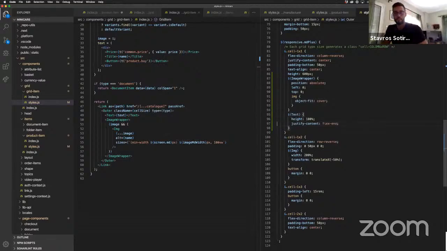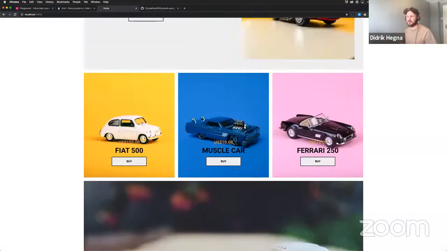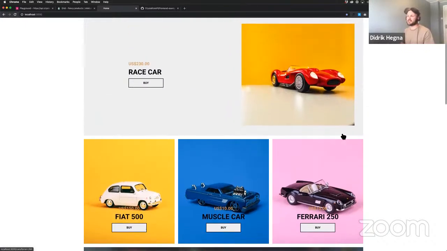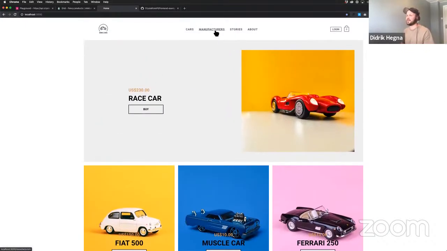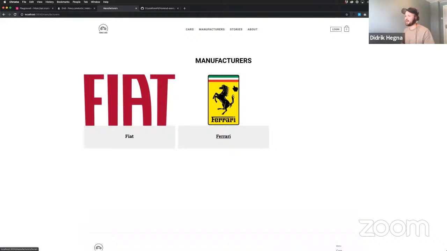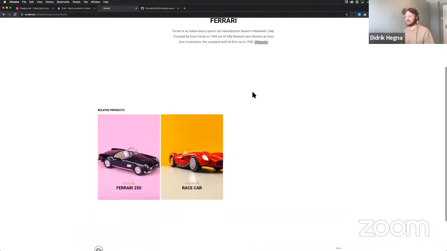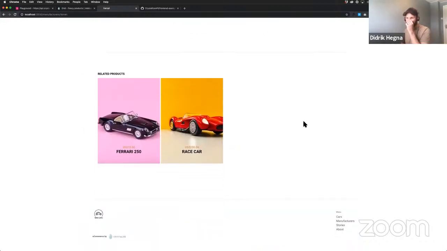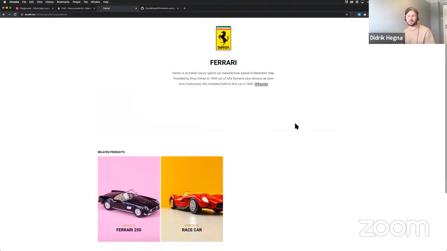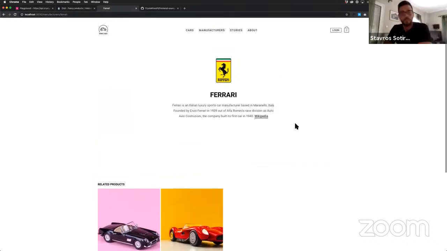So that's somehow how we can style. Of course, everything is up to you on how you want your e-commerce website to work. But everything is in there, and everything is stylable. We usually use display grid and display flex to render layouts, and then it's up to you. I guess that's what I had.